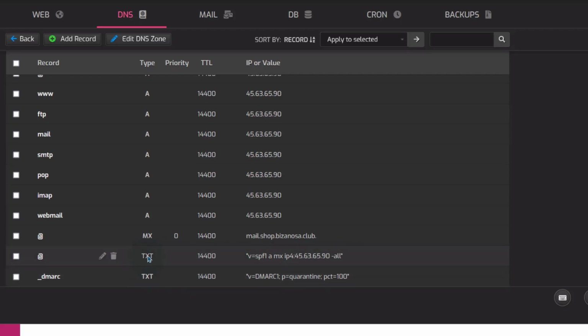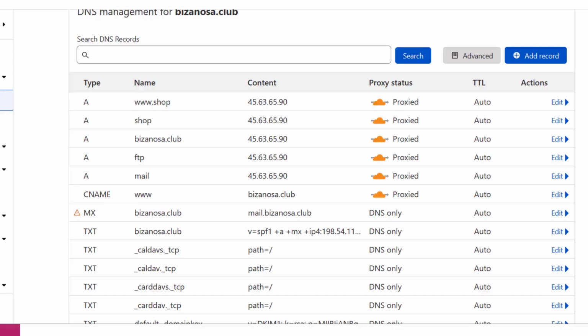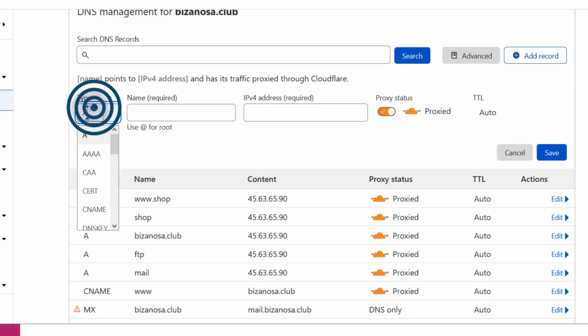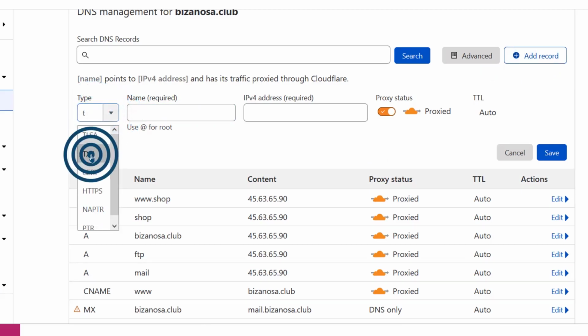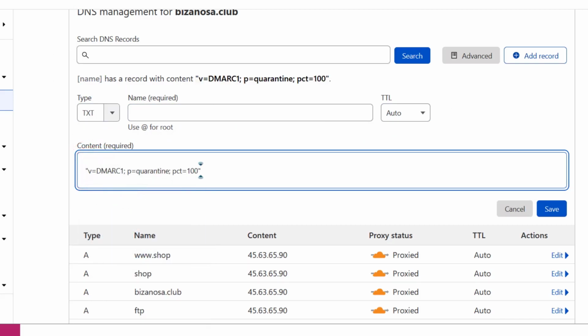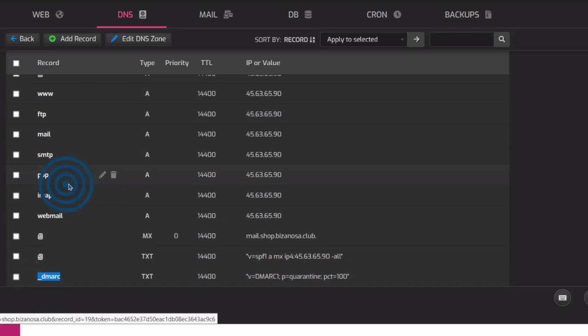You need to add this as well. I think this is for SPF, and then DMARC, add these ones as well, these TXT records. Now to add the TXT records, you'll just copy the entirety, copy, and then you'll come back here and add a TXT record, TXT, and you add the value there. That is the value that you got from there. And then you need the record itself, copy.